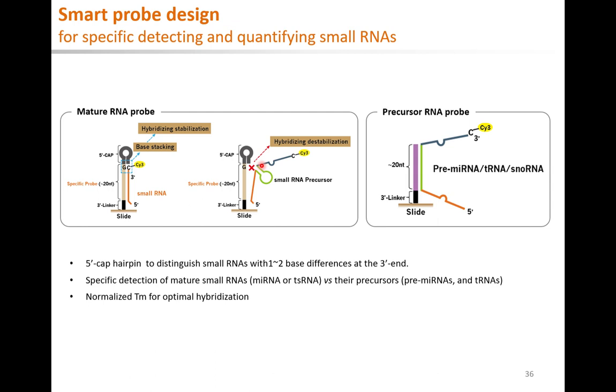Furthermore, as the small RNAs are labeled with silane-3 label, the probe has a G at the fixed position to base pair with the C silane-3 that is always present at the 3' ends of the labeled RNA. This stable GC clamp significantly increases the hybridization signal. The probe target regions are optimized and normalized for uniform hybridization. For longer small RNAs such as pre-microRNAs, tRNAs, and snoRNAs, the probes are designed to target their unique sequence regions unhindered.